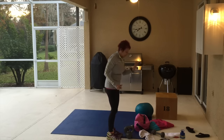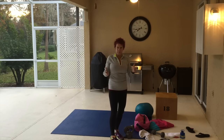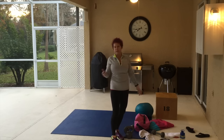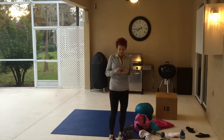I have a lot of equipment here. You don't have to use it all. You don't need all of this equipment. I have it because some people have sandbags, some people have kettlebells, some people have balls. Some people don't have anything. They have dumbbells, or they have the steel bell. I know Nadine has that. So I'm trying to give you different variations so that whatever you have, it can be used.